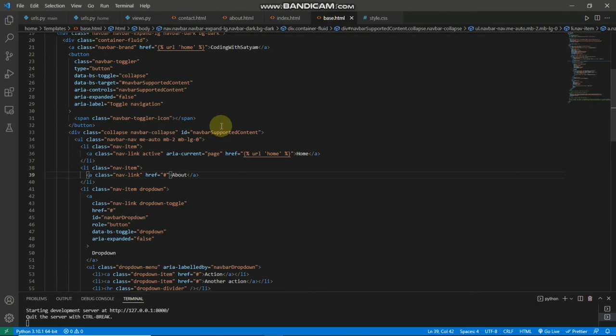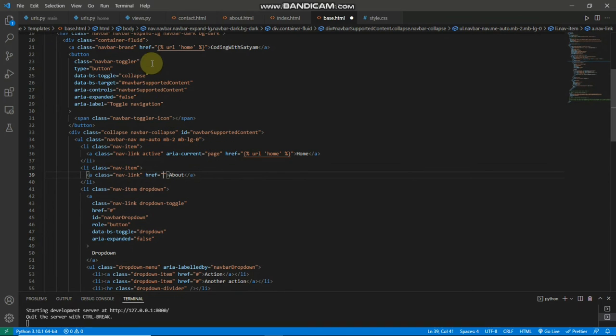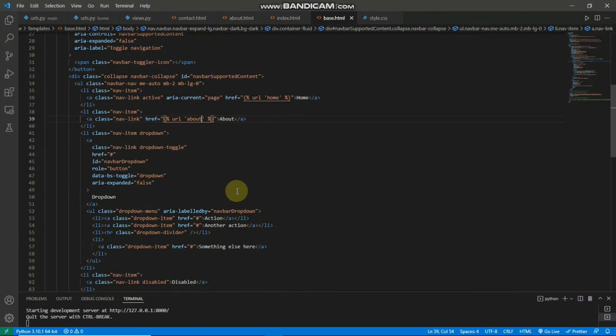That's why we have to copy this and paste over here. Wait guys, Control Z, and we have to copy this, and paste this over here.